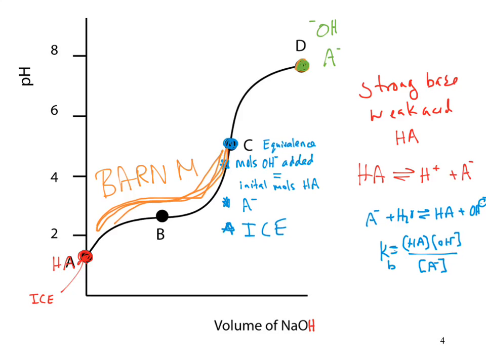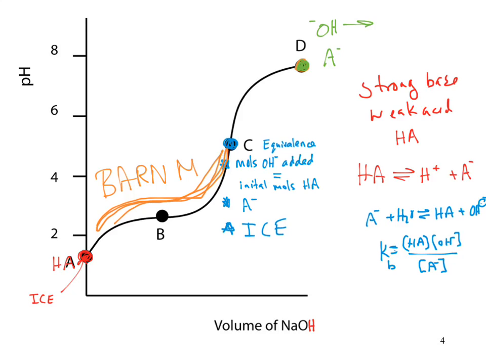pH is determined by the concentration of H+, which we know is related to OH-. Do we know the concentration of OH-? Did you just add OH-? Yeah, so you should know the concentration of OH-, which means you can figure out the concentration of H+, you can figure out the pH. Do we need an ice chart? No, why not? We have the concentration of OH. There's no equilibrium. We don't have to worry about anything else. We go immediately into solving from our OH-.